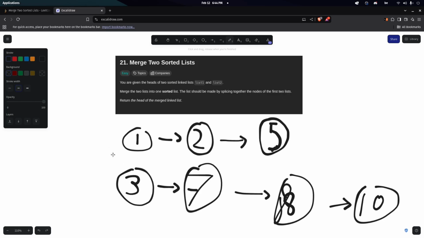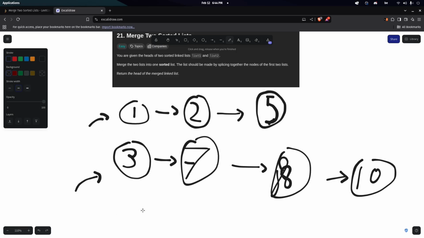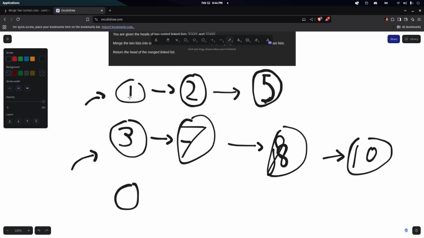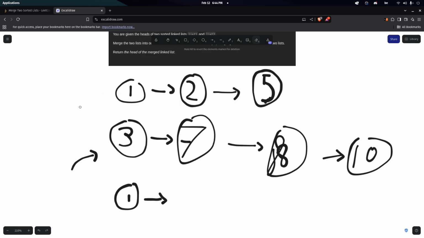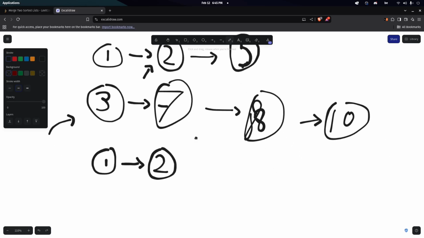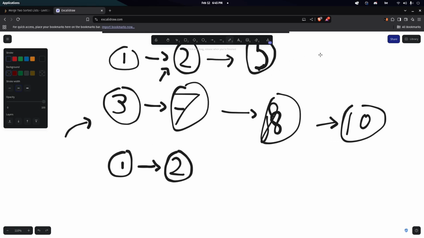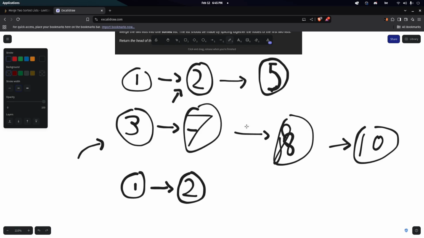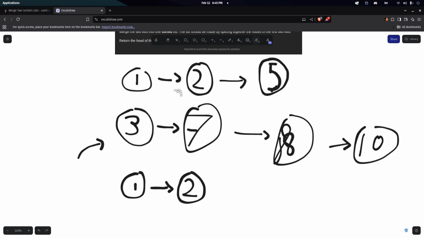The algorithm that you're thinking about is probably the right one, meaning you have simply a pointer at the beginning of each list and then you compare the values. You take the lesser one and you add it to the output. So here it would be 1. Then we simply shift that pointer here. We're going to do that until both of our pointers are out of bounds. We have reached the end of the list. Let's go through it until we can't anymore.